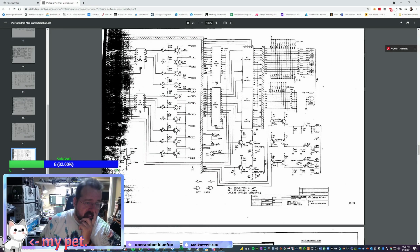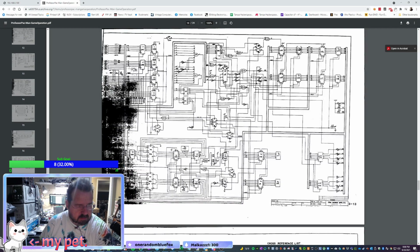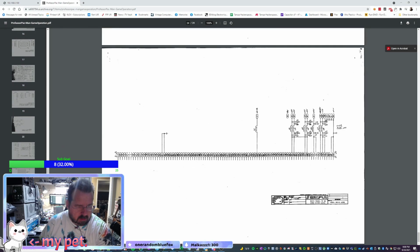So this is the schematics I'm working with here. This is awesome. This is absolutely crap. So this is the, no idea what that is. See, I can't, this sucks. See if I can find the wiring diagram for it.